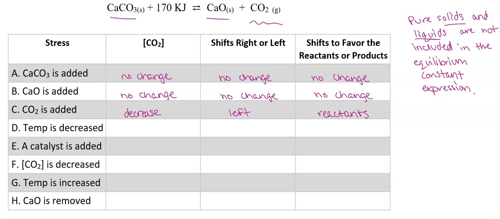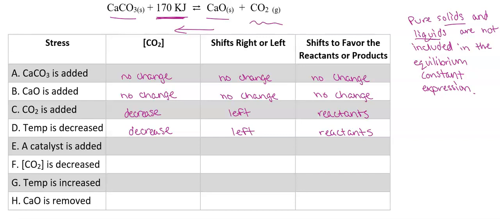The next one is temperature is decreased, and that means that the concentration of CO2 is also going to decrease, making this shift to the left in favor of the reactants. And this is also because the temperature here will help us determine whether it's decrease or increase. So when you decrease this, it's going to need to come back over here and shift to the left to help compensate and make that go back to equilibrium to make up for what you lost.